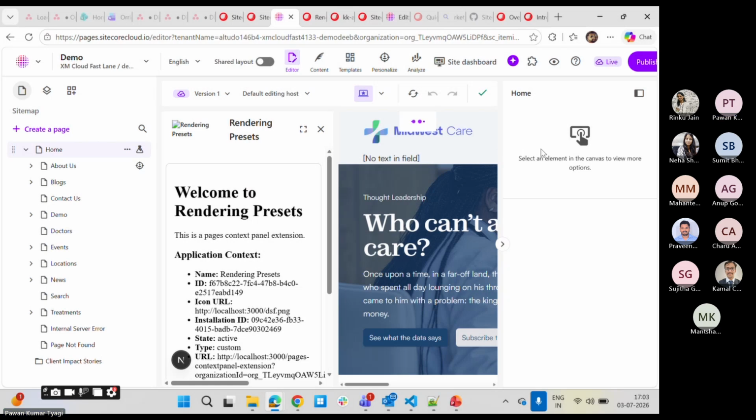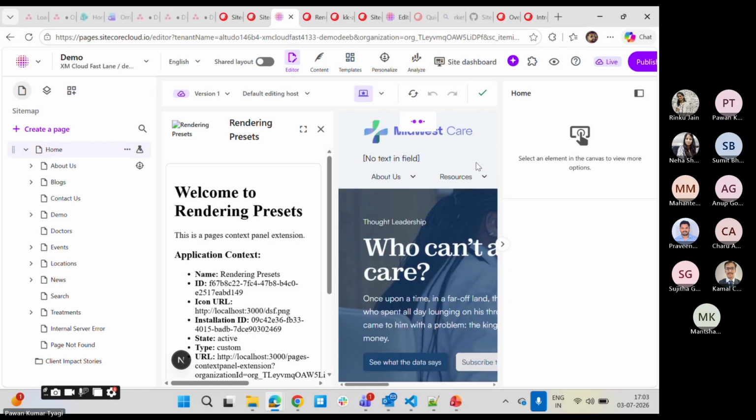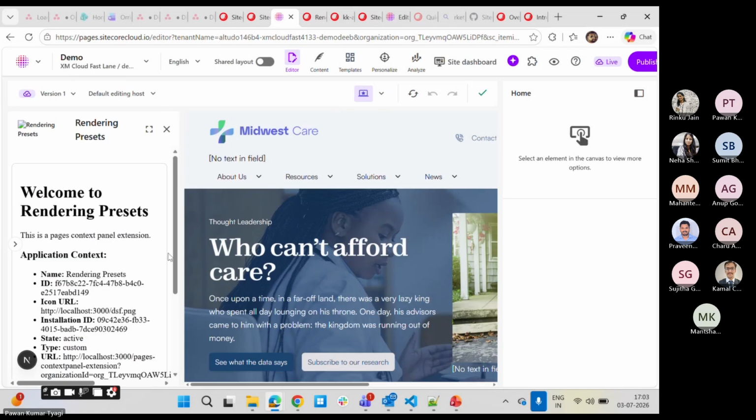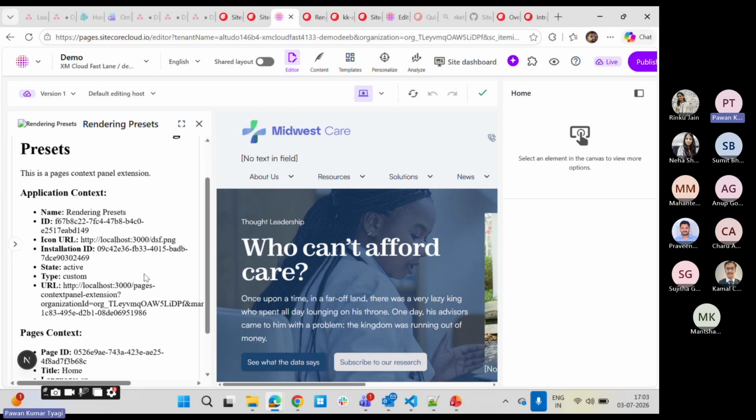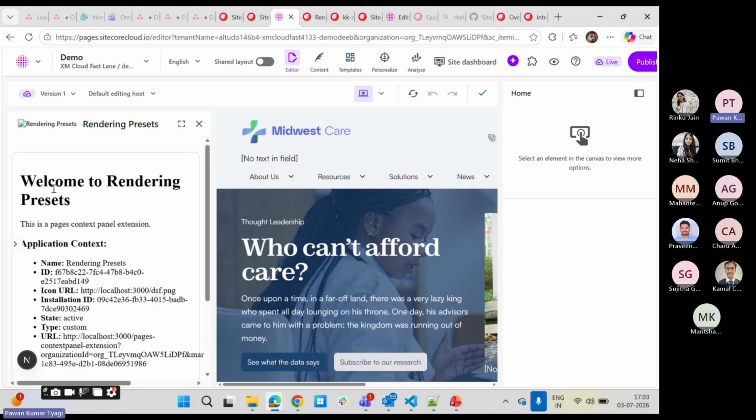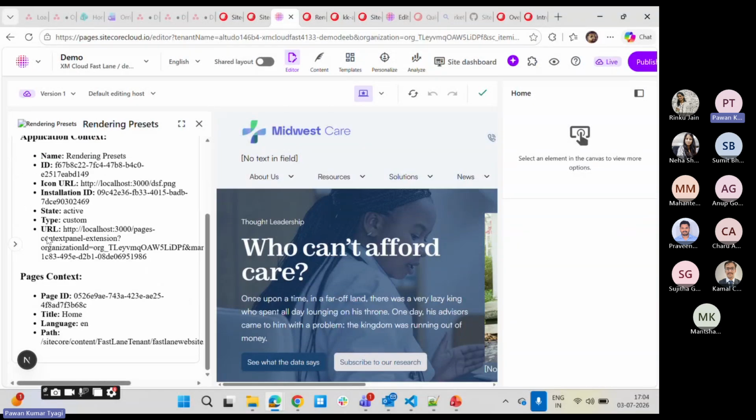As you can see, on the basis of this we can show the page context data.